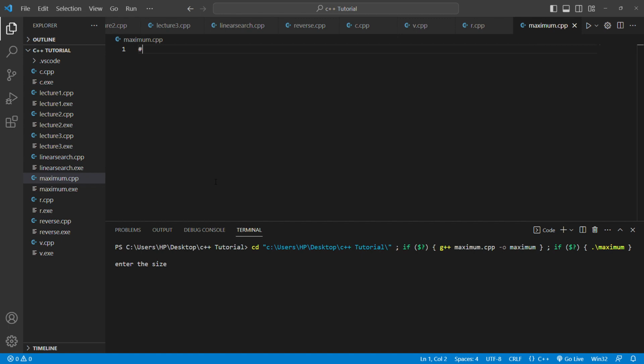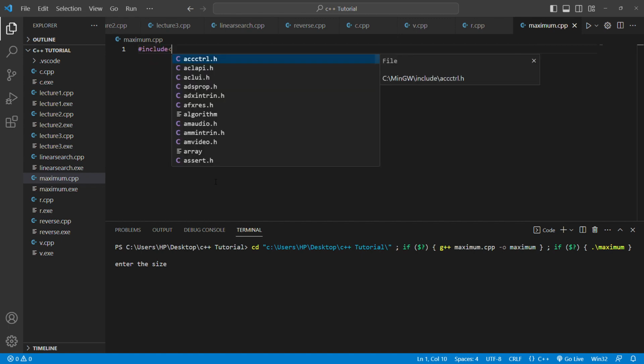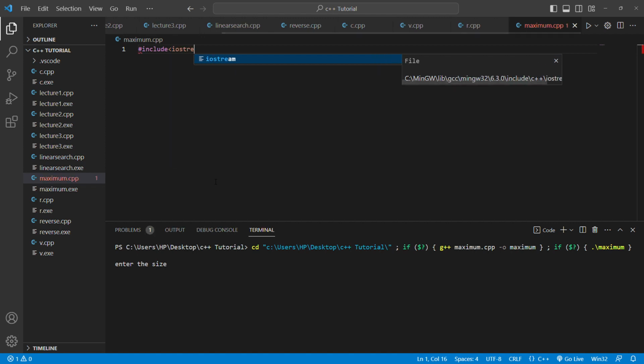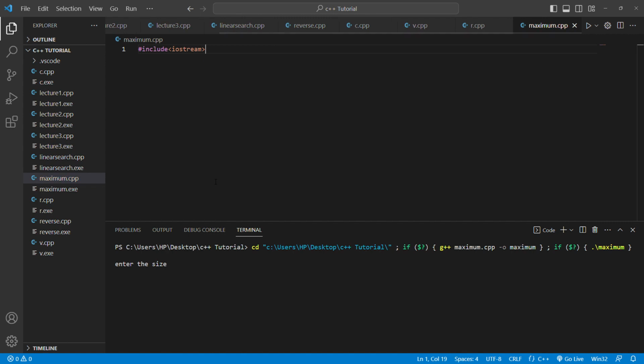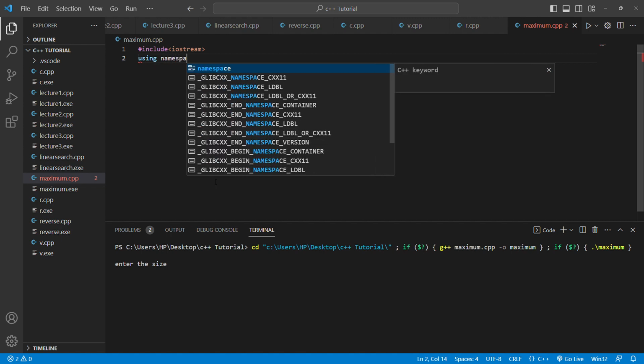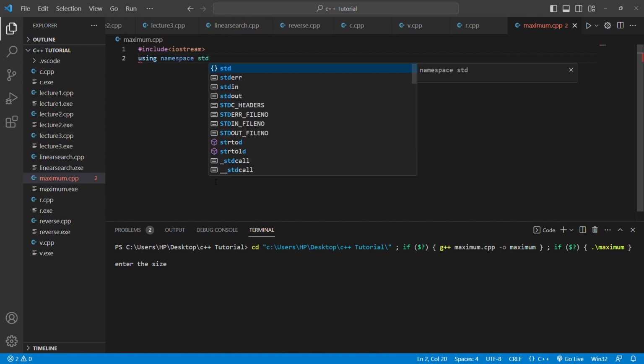Now first of all, we'll write down the header file. Include iostream. It is basically used for taking input and output. Then using namespace std.